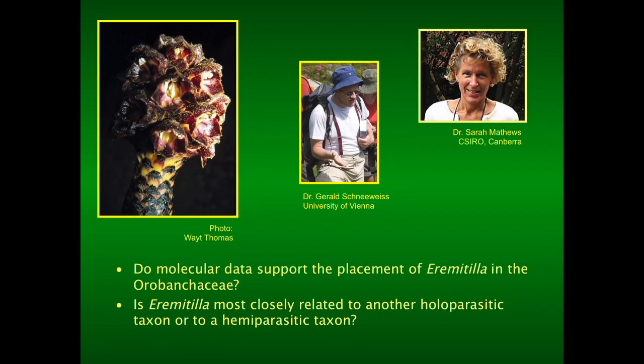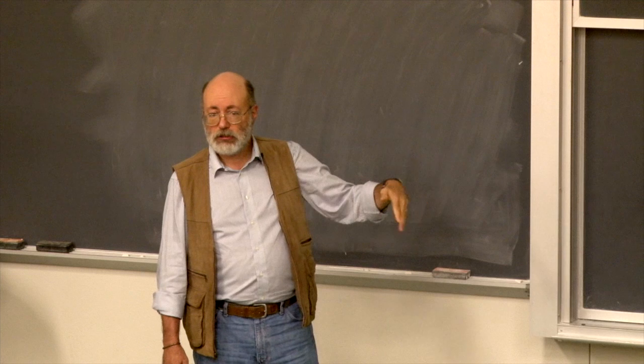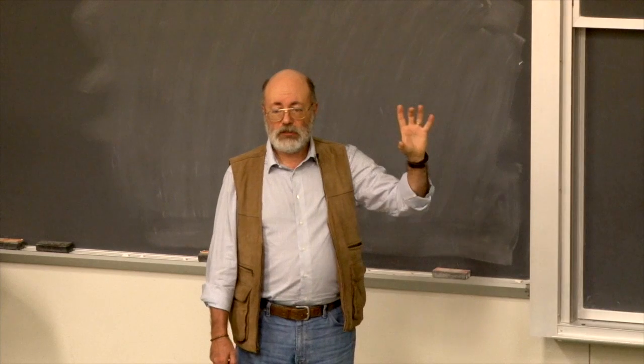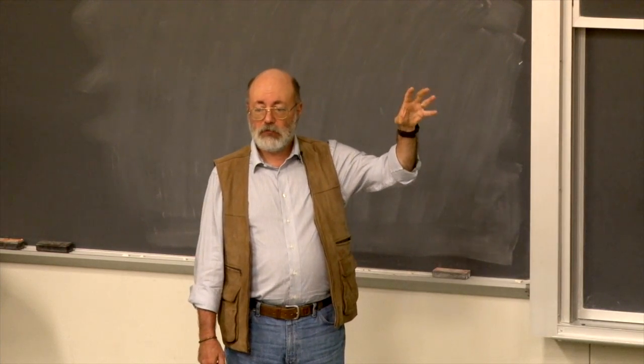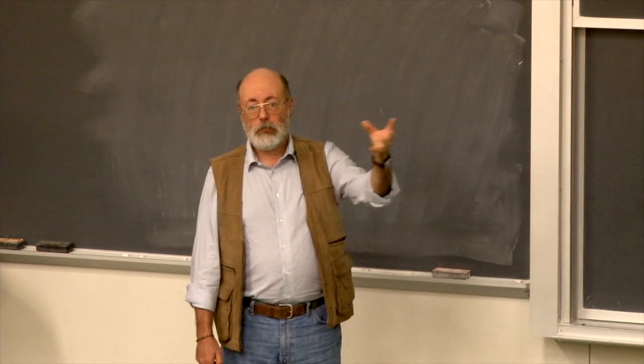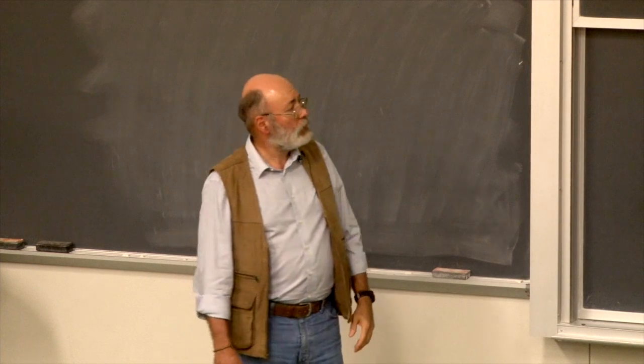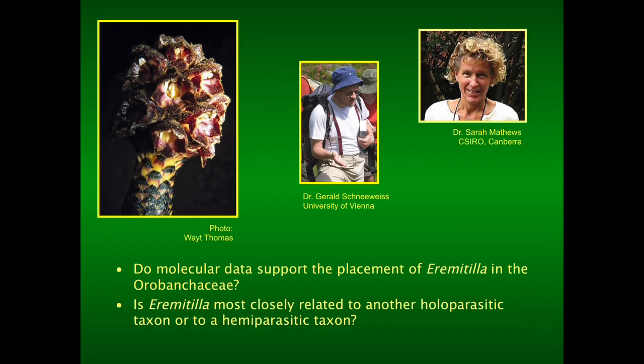So first off, we wanted to know, do the molecular data also support the placement of Erematilla in that plant family? And what is it most closely related to? Is it most closely related to one of these other clusters of things that have lost their chlorophyll, or is it an independent origin of that loss? And I worked with 2 specialists in this.